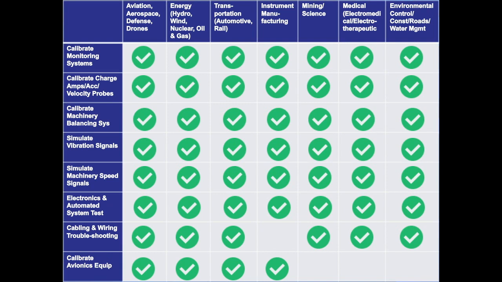Instrumentation and manufacturing and science-related industries also use it quite a bit. In medical, we have EKG, ECG type of signals being set up with that because of the very low-level outputs of the 1510. Over at the left-hand side of this chart, if we look at some of the more typical applications, we can see that we can calibrate monitoring systems.